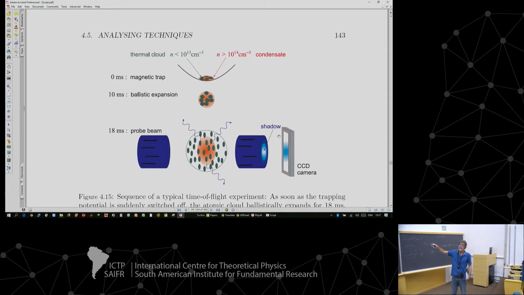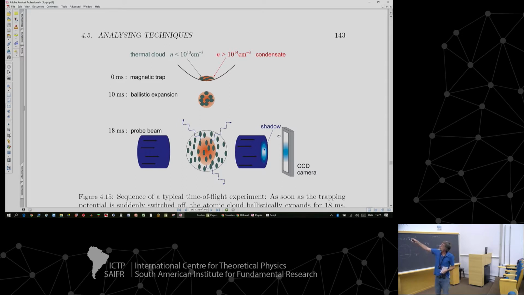So what we need to do is reduce the density of the cloud, and this we do by letting the cloud expand ballistically. So we suddenly switch off the magnetic trap. Then the condensate and the thermal atoms fall down by gravity, but they also expand due to their residual temperature. And also due to the kinetic pressure, because if initially a wave function is very compressed, if you start letting it go, it will disperse quickly if it was initially very, very confined. So this is just normal dispersion of a wave function.